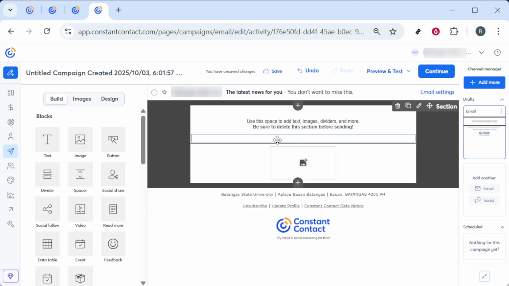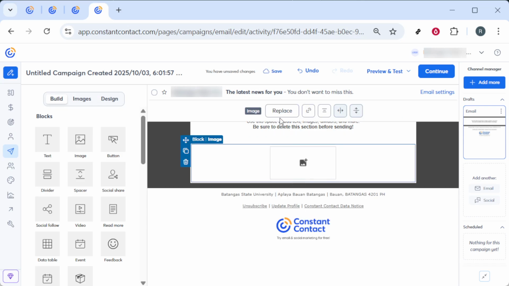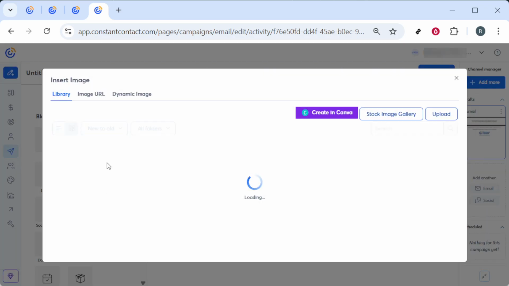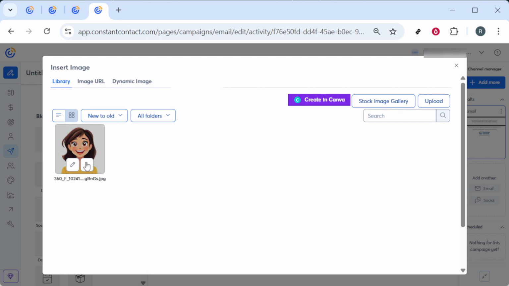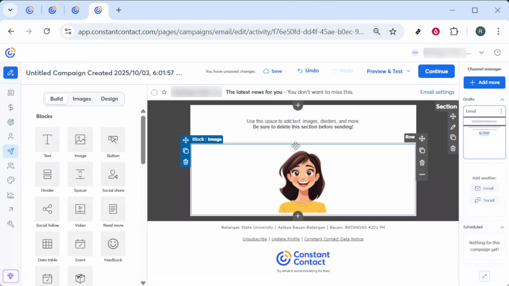Suppose you come across an image you wish to delete. Simply hover over the image block you placed until you see a delete icon or an option to manage images. This usually looks like a small trash bin. With your cursor, drag it to highlight the image you intend to remove from your library. Keep in mind, deleting an image from the library means it will be unavailable for future use in any campaigns, so double check that you won't need it again.